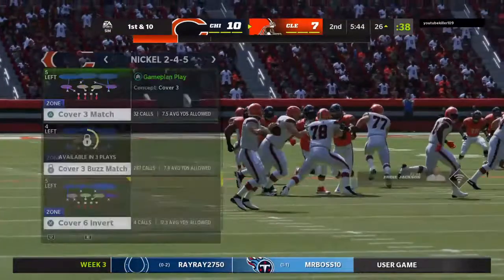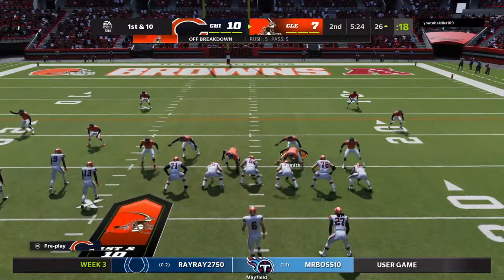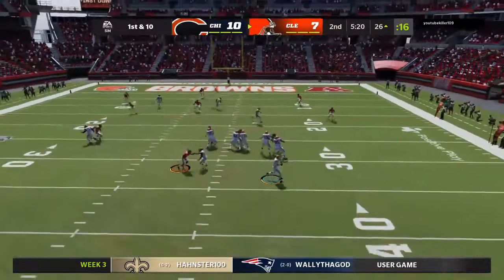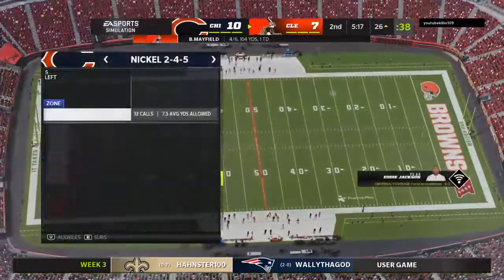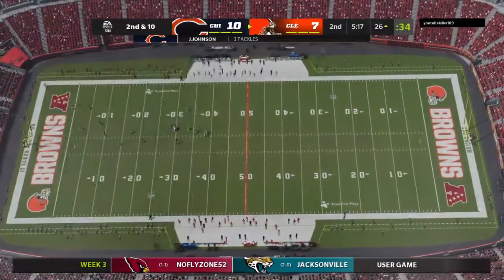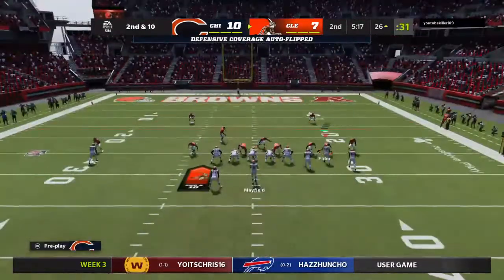They're good at running the screen. Sometimes it's probably taken for granted, though. You need a good deal of deception in there, don't you? You certainly do. And you know what else you need? The people who aren't involved in the deception to make sure they hold their blocks and someone doesn't flash too quickly in the face of the quarterback. Toward the back corner of the end zone, but he could not get the feet down. This will wind up incomplete. Keelan Cole, the intended target. That'll bring up second down.